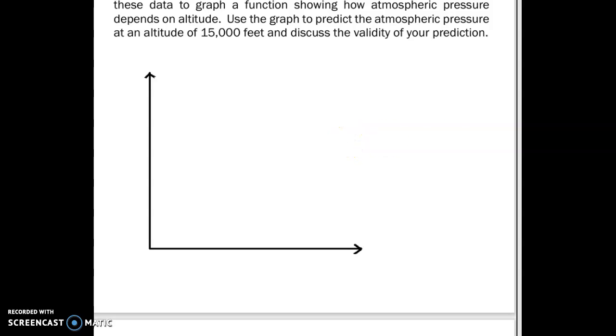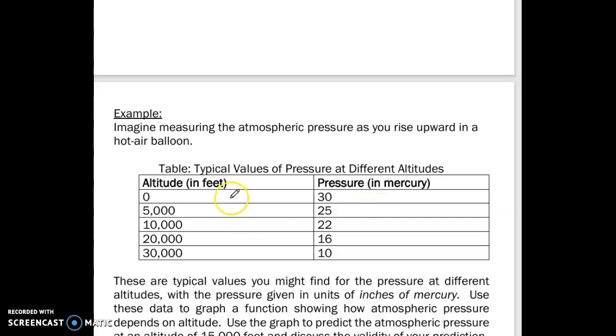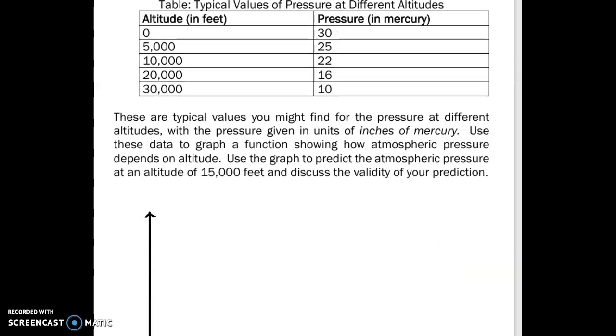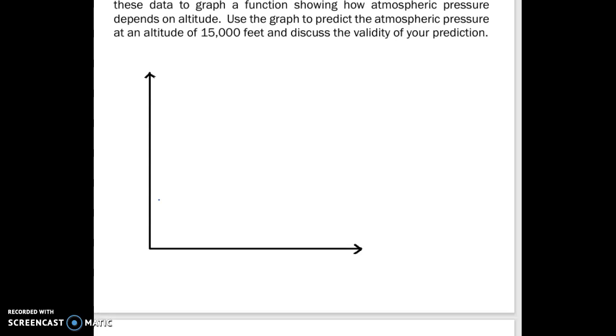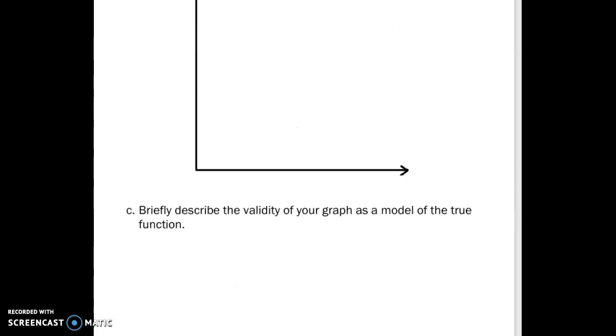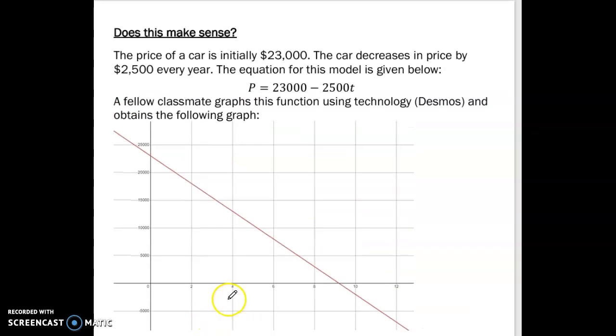And then from this table here, you should try looking at the altitude and pressure. The pressure is dependent on the altitude, so you're going to put the altitude on the x-axis, and you're going to put pressure on the y, and then you're going to sketch your graph, and then you can check your results with the filled in paper from this section. What I want to take a look at is this last part, and let's use the last few minutes here to discuss this last part.